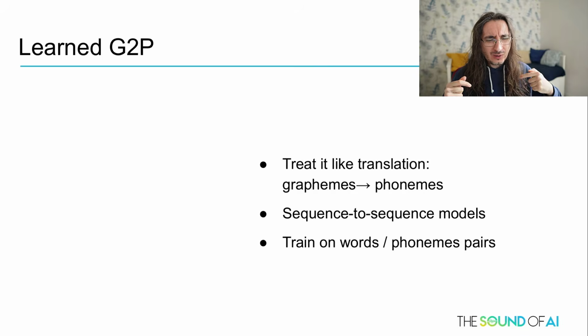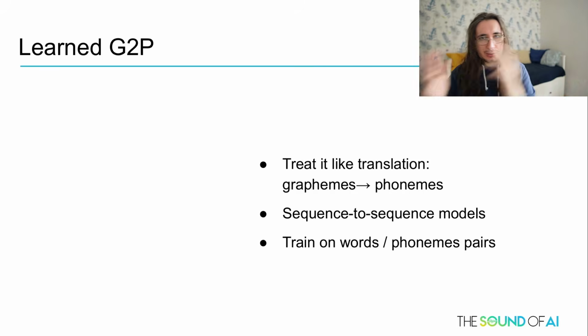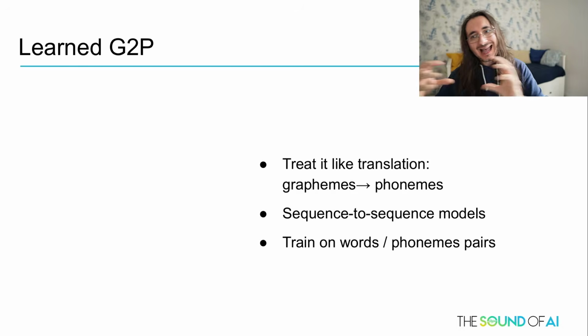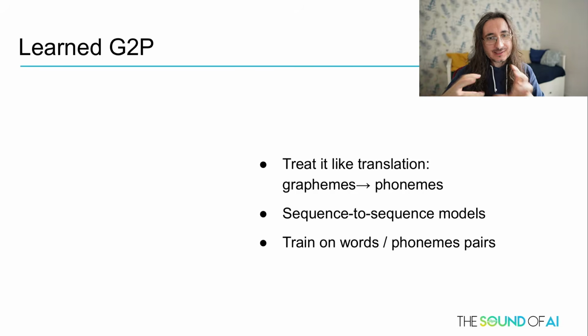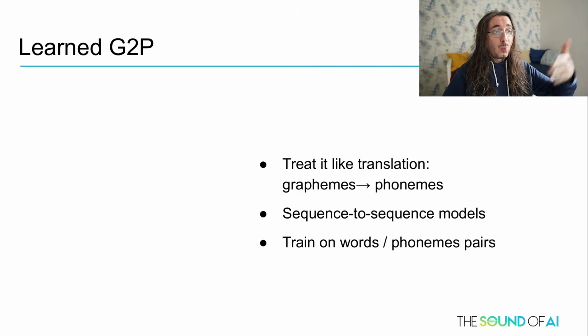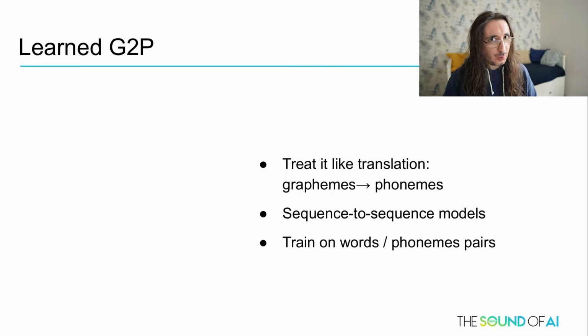And what are the usual architectures that we use in machine translation? These are sequence-to-sequence models. In the input, you have a sentence, say, in Italian, and as output, as target, the same sentence, but now in French. So we can use this sequence-to-sequence architecture, and we can train on character and phoneme pairs, as we would in the case of translation, where we would have a pair: the original language, say Italian, and then the translation of that sentence in French, for example.